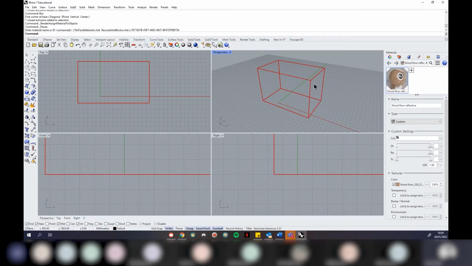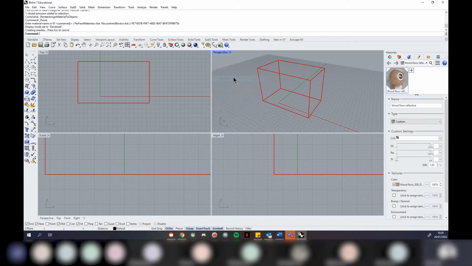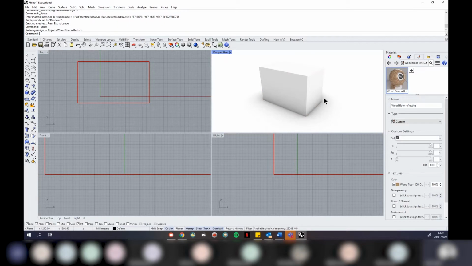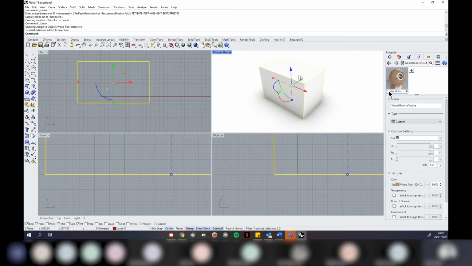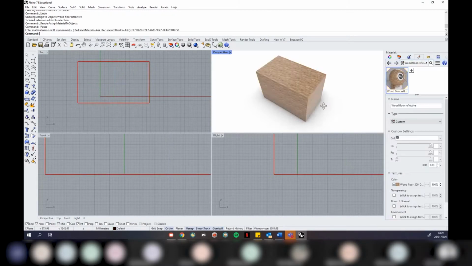We currently can't see that material. The reason we can't see it is because our viewport is still set to wireframe. So again, I'm kind of jumping ahead of myself a little bit. I don't want to complicate this too much. I just wanted to talk to you about applying materials while we were there. But essentially, if I put this into rendered mode, you'll see I've got my material applied to my object. In fact, if I just undo it, if I were already in rendered mode, for instance, I could select my object, right click my material, assign to object, and that would allow me to see my object in full.